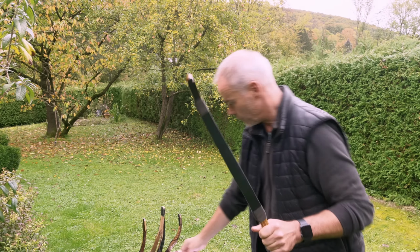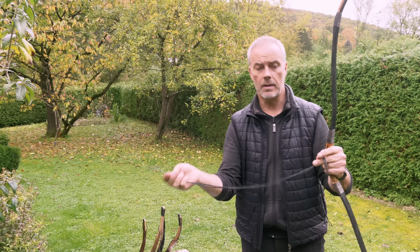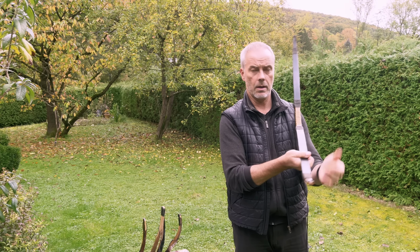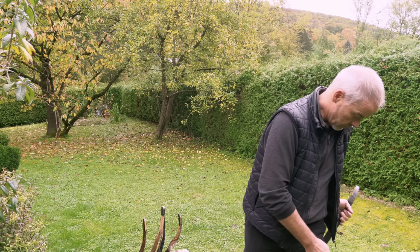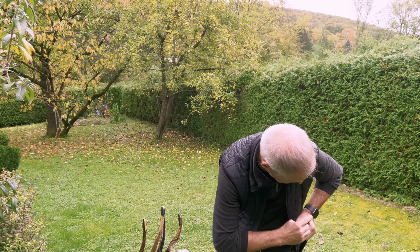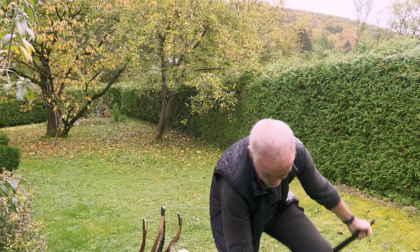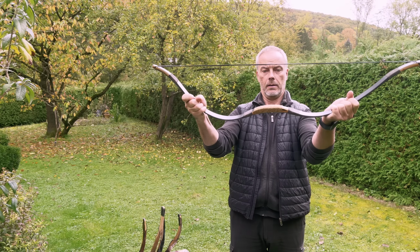So this bow has a max draw of 21 inches. It's one of the short ones, you know, these short, snappy ones. And I thought maybe it's interesting for learning to shoot like Jeff Ospey and do some knockless arrows, which I don't have now. And I don't want to use my carbon arrows for it. If I keep this bow, I will make some arrows. So, stringing. Oops, easy. Only down there. The knock, so. This bow already stands under a lot of tension, but look, it's quite neat.